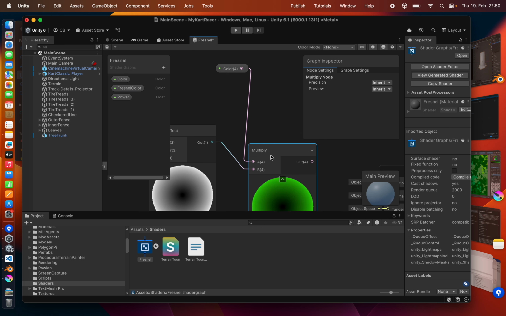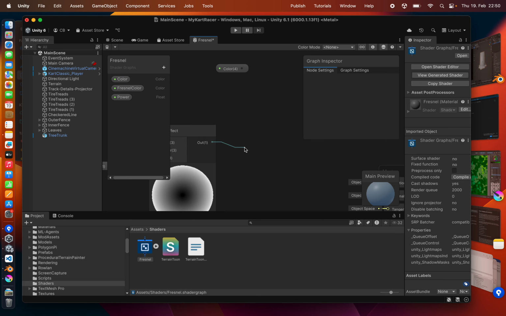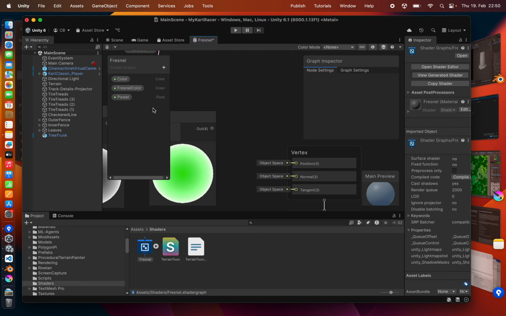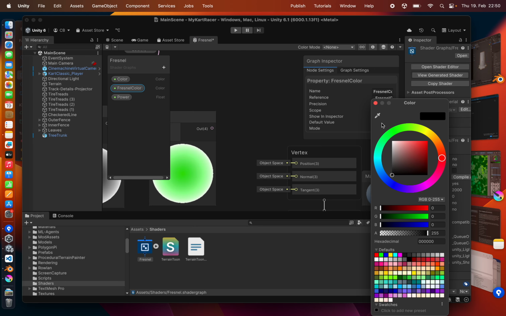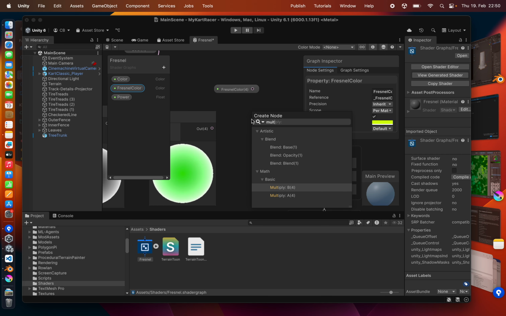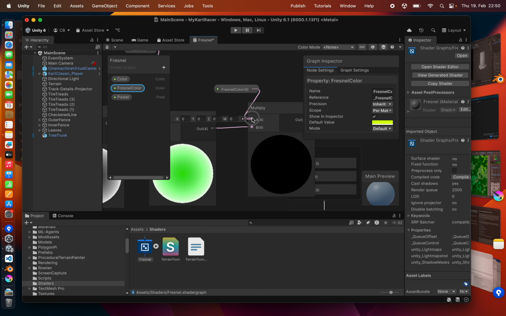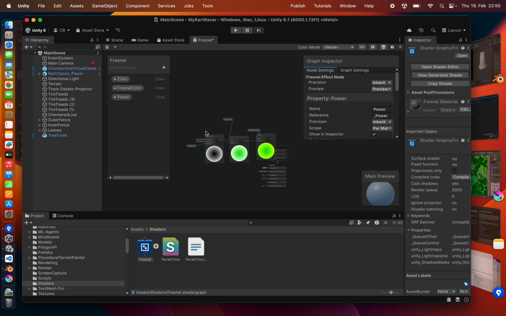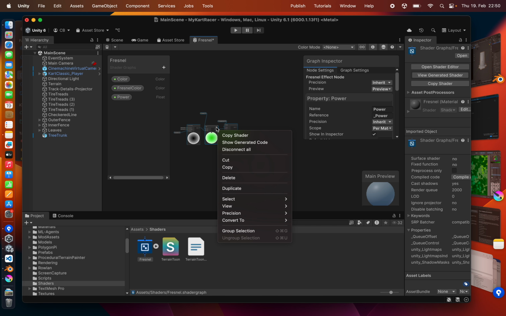We're going to go ahead and let's try with multiplication. Actually, I want the middle to be the dark green, so let's try it with addition. Add this here. That's better. And the Fresnel color, let's make it a nice yellow. Very yellow. We're going to go ahead and pull that in, and we're going to multiply it with this one. This will give the edge of the Fresnel the yellow and the center the green color. Let's move all of it over here. In fact, let's group it.